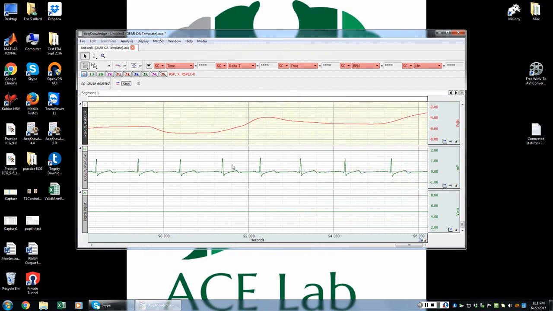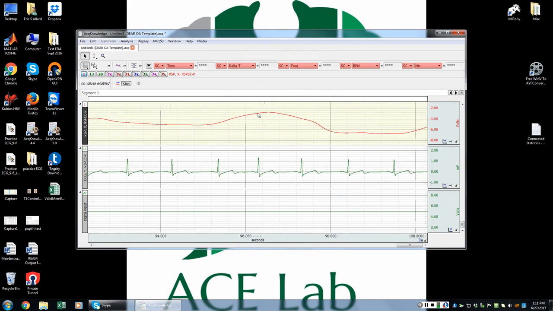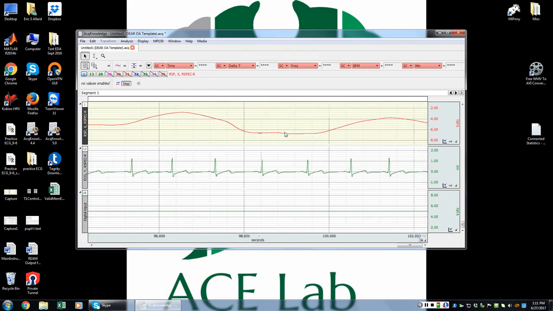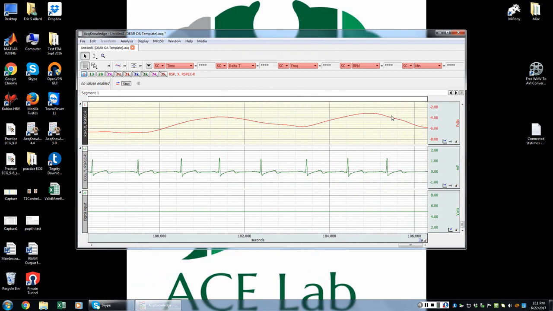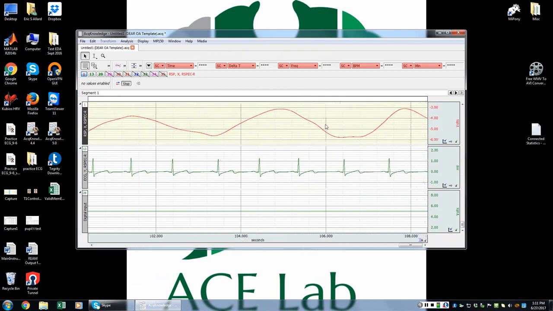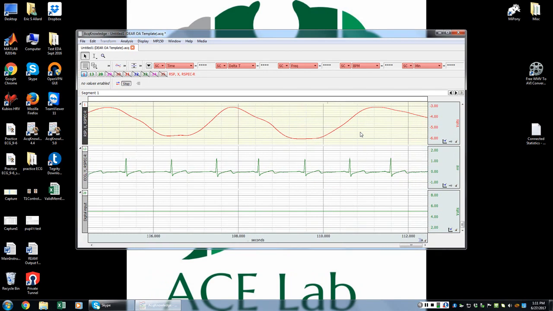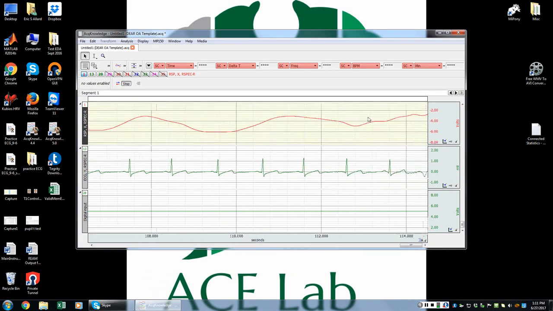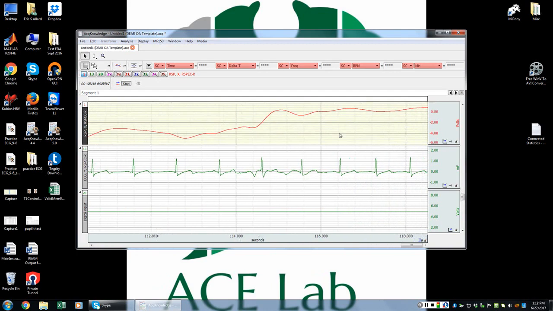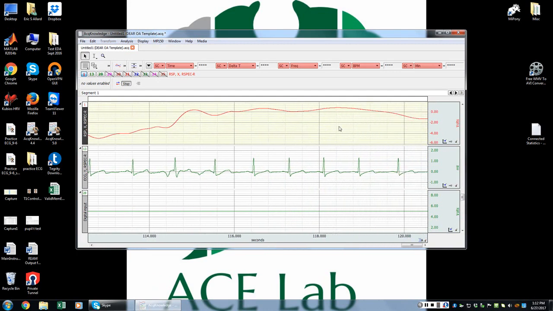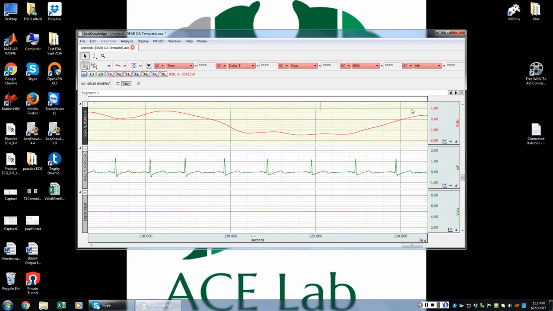All right. So a couple of things that we're going to be looking for is we're going to make sure that there are definable peaks and troughs in terms of the respiration here. Okay. If you see a little bit too flat of a signal, that means that the respiration belt is probably not tight enough. Okay, so you'll want to maybe tighten that up for the participant. Now, our participant right now is standing up, but typically they would be seated. And when they're seated, you should be able to identify these pretty good peaks and troughs.